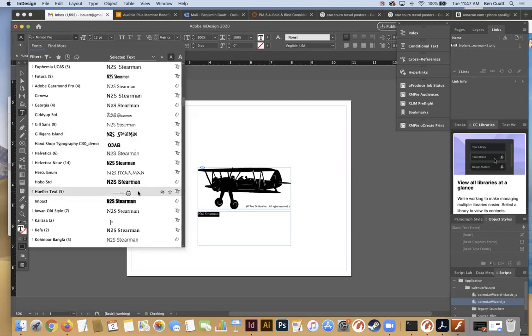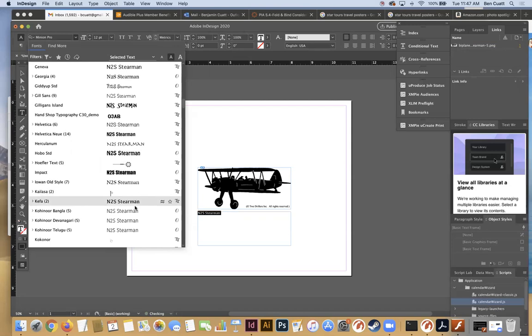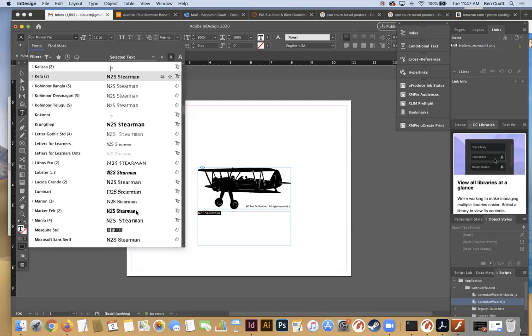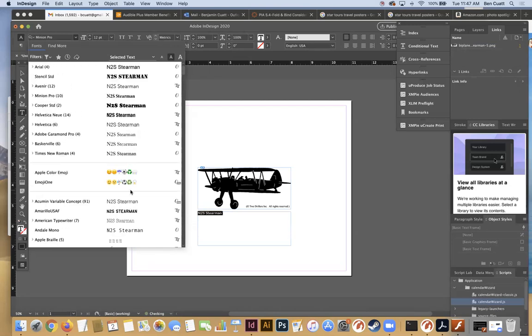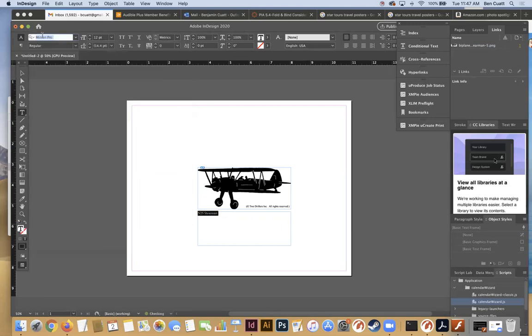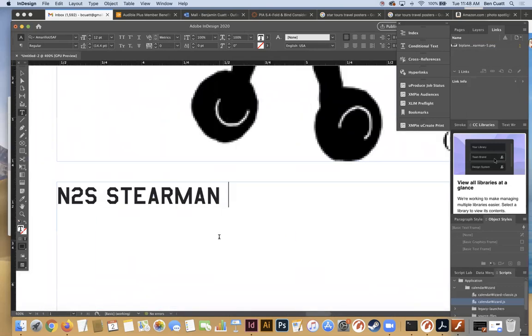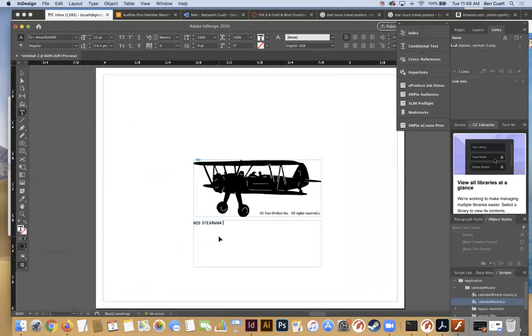Some are better than others. Some are so completely novelty that it won't even make any sense visually when you're looking at it. For today, I'm going to choose one that's fairly basic here. I'll choose Stencil because sure, that looks good for old airplanes, right? Unless, do I have, timeout. There you go, Amarillo USAF. This is the one I'm going to use for today. It's one of my favorites for airplane things because it's basically the typeface that they use to stencil on planes themselves. Anyways, back to full screen here.